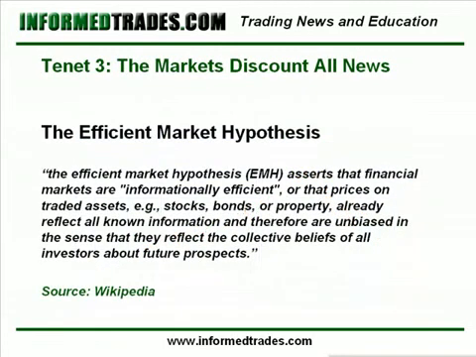Tenet 3 is that the markets discount all news, which basically means that once news is released, it's reflected very quickly in the price of an asset. What Dow is saying here is that you can't really beat the market by looking at fundamental factors, only by technical factors. This is in line with the efficient market hypothesis, and technicians often use this as an argument in favor of their type of analysis, because if the efficient market hypothesis is true, then you can't beat the market using fundamental analysis, so technical analysis would be the only way you could.